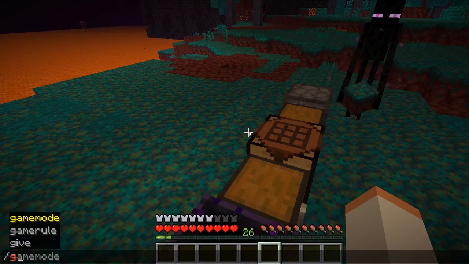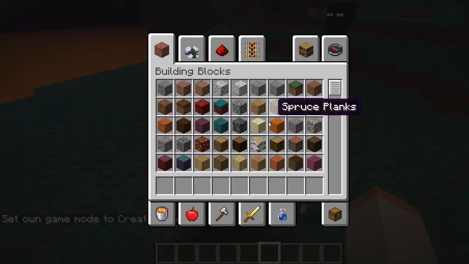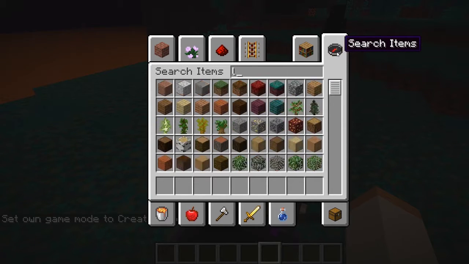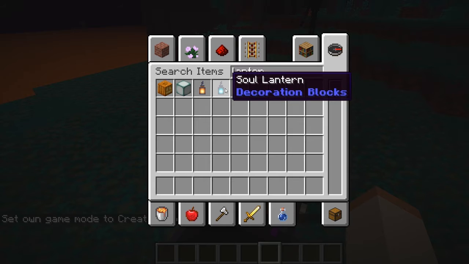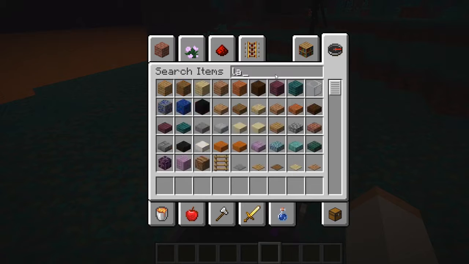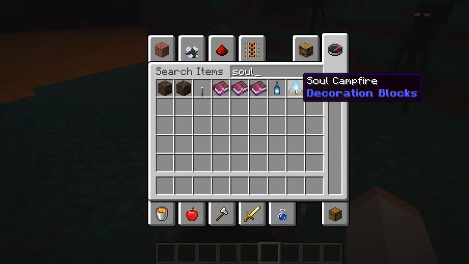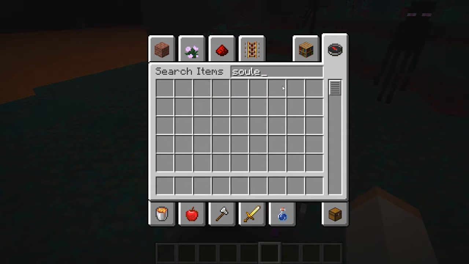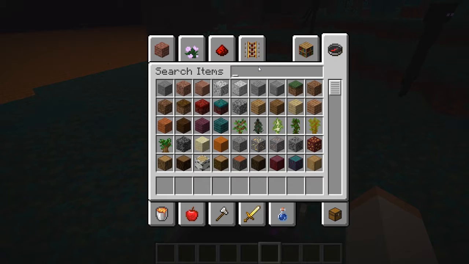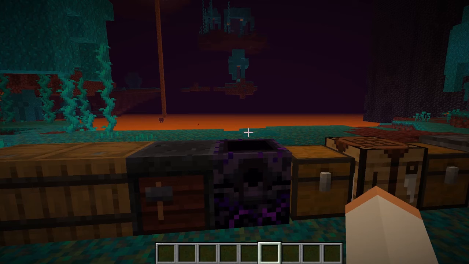And then the other thing is in the creative menu, with lanterns and such. This is now called Soul Lantern and not Soul Fire Lantern. Soul Torch. And we also had the introduction of the Soul Campfire last week as well. And that is about it for the things that I can show you on this side of things.